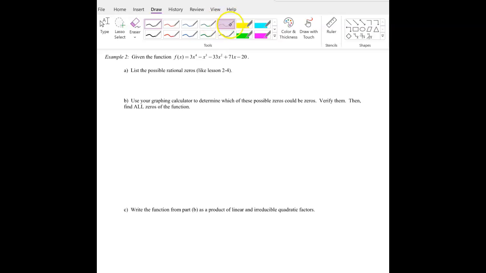Okay, so now that we've gone from zeros of the equations to a polynomial in standard form, let's revisit using standard form of a polynomial to find the zeros as they relate to multiplicity and complex zeros. So on A, it says list all possible rational zeros. It's probably been a minute, but back in Algebra 2, you probably talked about looking at the last term and looking at the first term.